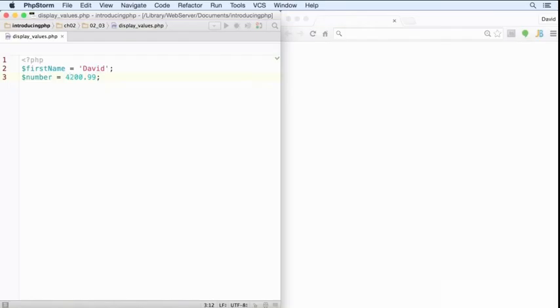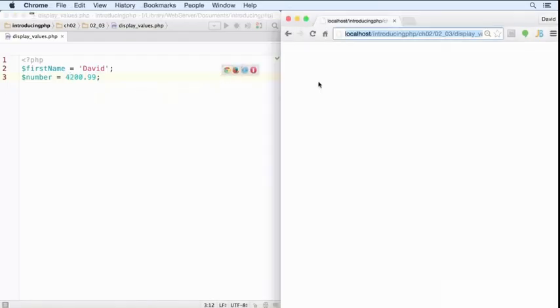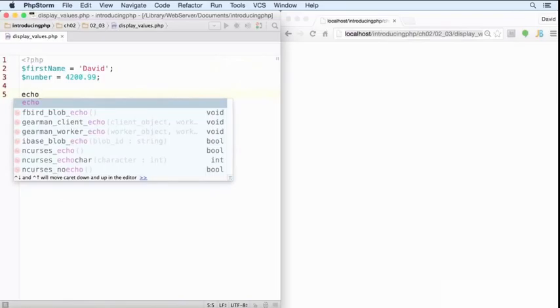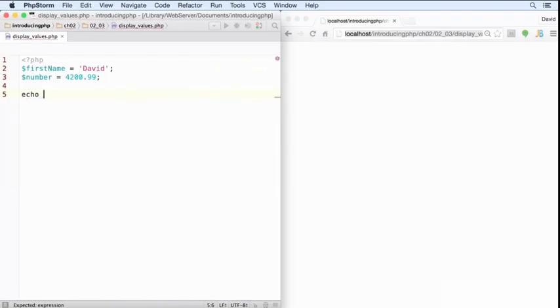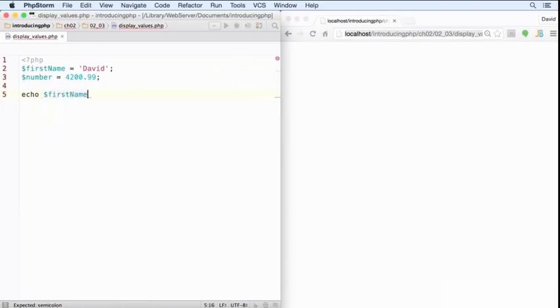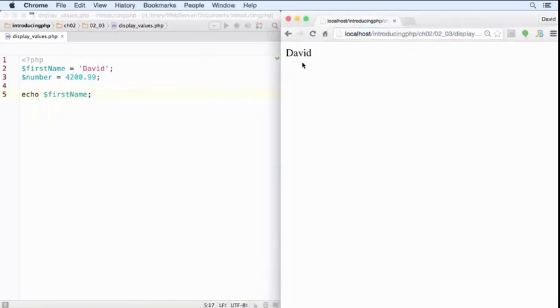We've got our two variables now, and let's try to load this into a browser. And although we've loaded the page into a browser, nothing happens. To display the value of a variable that contains a string or a number, you need to use echo or print. So let's go back to the editing program, and I'm going to use echo. Very often you'll see that people put parentheses after echo, and then they put the value that they want to display between the parentheses. Using parentheses with echo is completely optional. It only makes for extra typing, so I don't think it's worthwhile doing. So I'm just going to have my variable, firstName, straight after that, and make sure that we put in that semicolon at the end, then save the page and refresh the browser. And this time it displays the value that's stored in firstName, in other words, David.